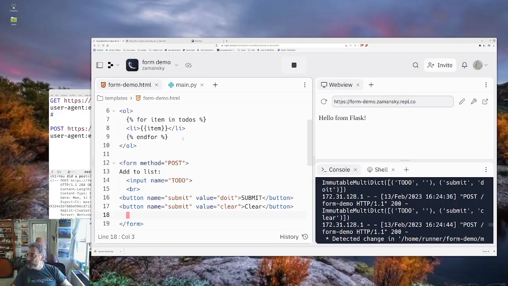Now, even if you're working with JavaScript, even if you're working with an application that's pure JavaScript going to a server, it's the same idea. You're still sending a post with form data. It's just encoded slightly differently, but it's the exact same idea. And we could do it with Postman and stuff if we wanted to.